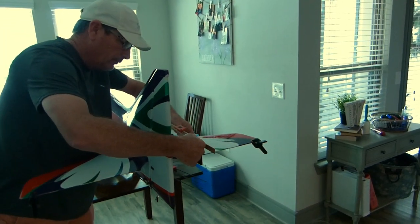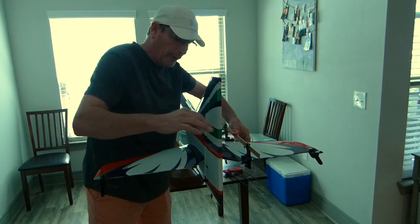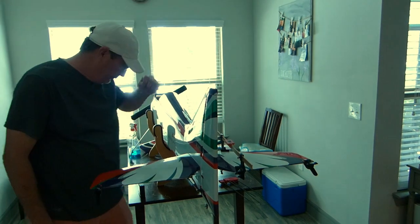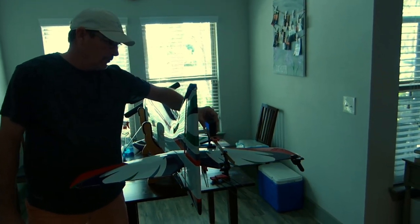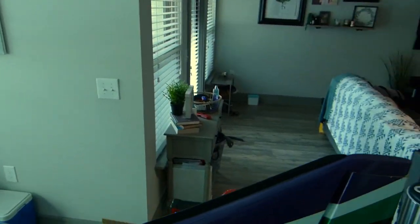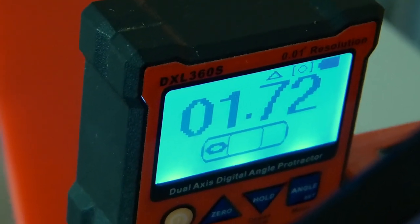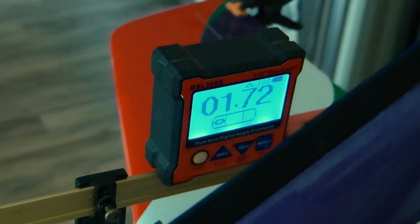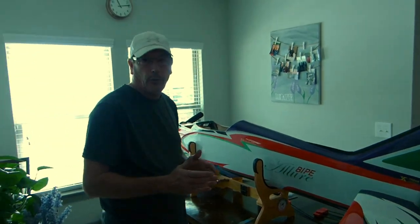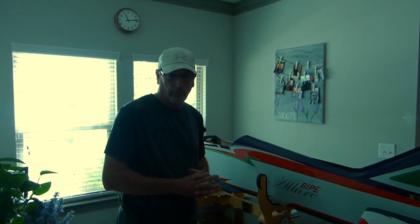I know this stabilizer is off because I've already put the sticks on it and seen it was off — it's off by about two tenths of a degree. We're going to verify that with the meter and then make an adjustment. You'll see that that stabilizer is at 1.73, 1.74 — so we're three tenths of difference between stabilizer sides. Brett's been flying this airplane, he's happy with it, it has some mixing in it. He's telling me that knife edge has a little bit of mix on one side, the opposite mix on the other side, but it goes away in the center of the rudder. I knew instantly what the problem was — it's in the stabilizer. The biggest problem is how to find it, how to measure it, how to adjust it. That's why I made these tools.